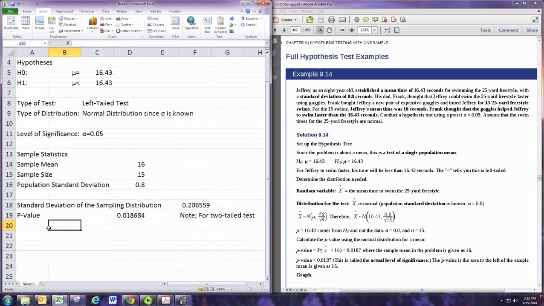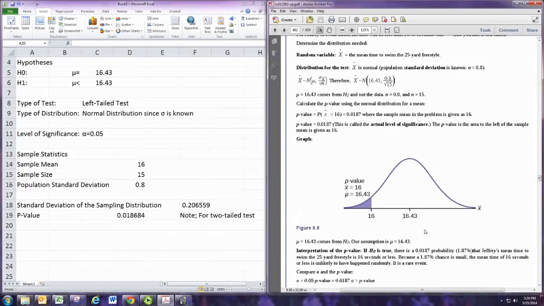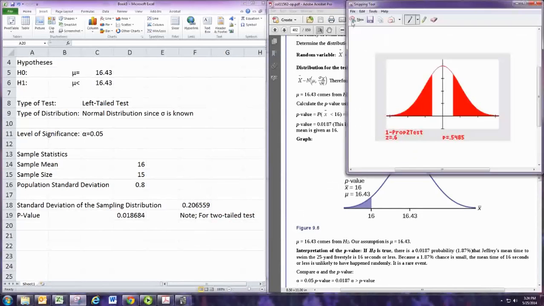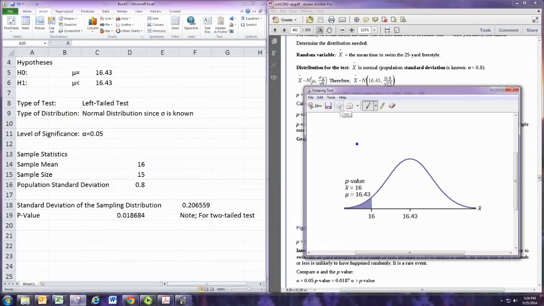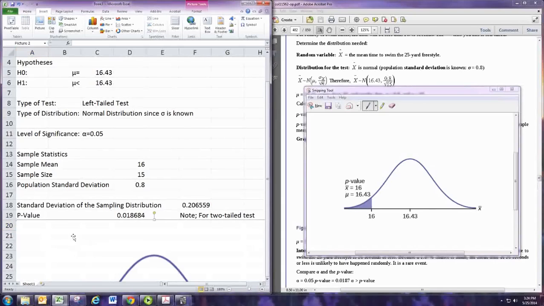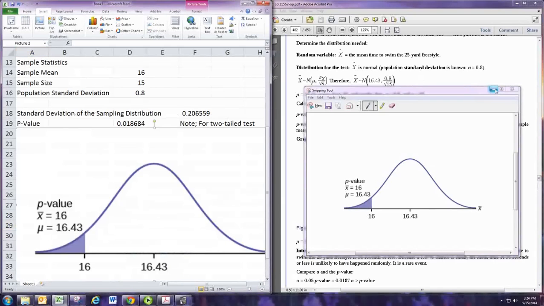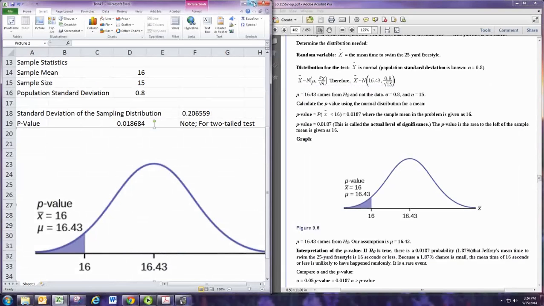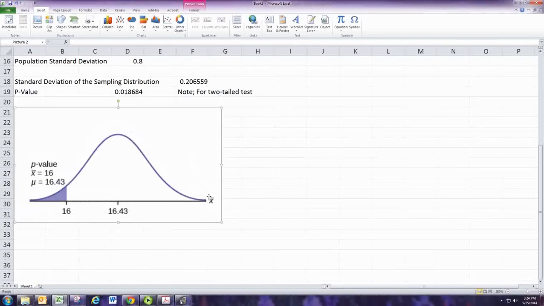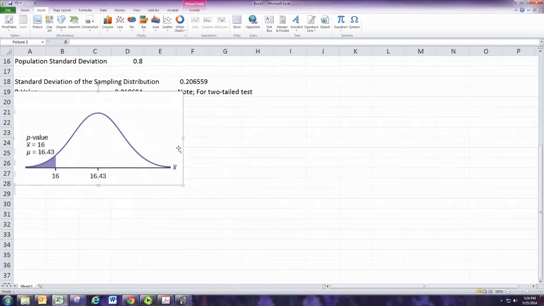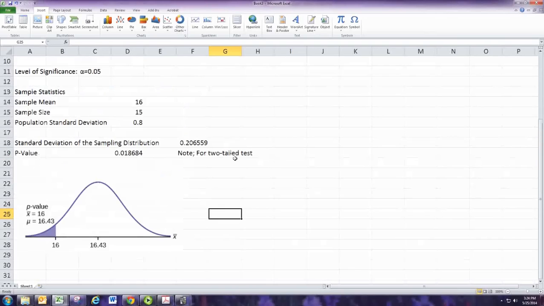All right, then we want to get a picture of this, and you'd get a picture that looks something like that in the book. And you can hand draw that, or you can find a generic normal curve on the internet, and from that generic curve, you can just do some stuff with a software. And then there's some software that will actually draw a picture of this for you. There's a picture of the p-value we'd like.